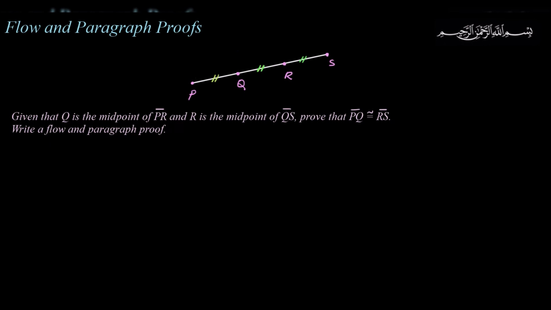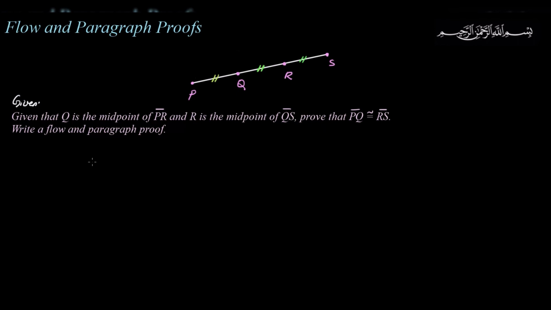In the flow proof, if you remember, the first thing we do is we write the given information. So here we go. We write the given information like this. In this case I'm just going to write all of this. So this is all the given information to us. You would rewrite this, and then we would say this is what we are asked to prove. So we are asked to prove that.